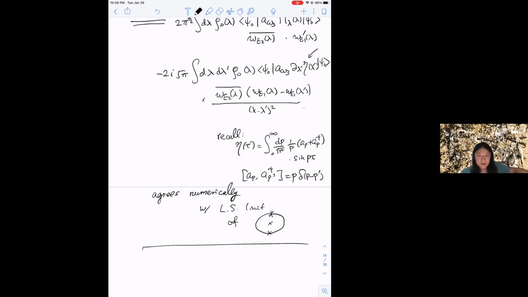Any questions about this? Do you also have an NPR-like prescription for this? No, we don't. That to me is a major open question. It would be nice to understand how to do that. NPR's prescription is non-perturbative. We don't even understand how to go beyond this order in perturbation theory in a systematic way. So yeah, it would be nice to understand that.